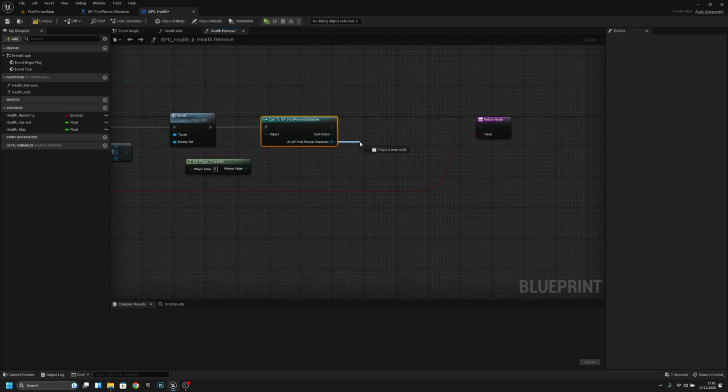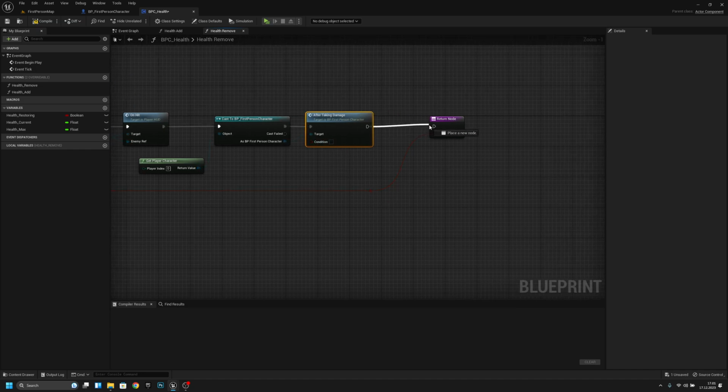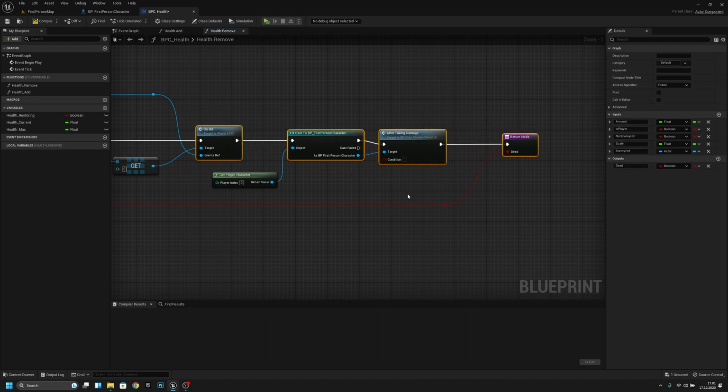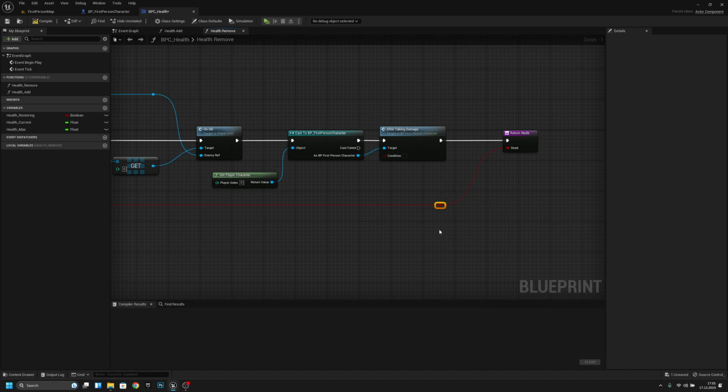Now from here, after taking damage, I want to call this, and where's this, or actually sorry, I want to, oh, that didn't work, much more. Okay, and now connect the condition to here, like that.